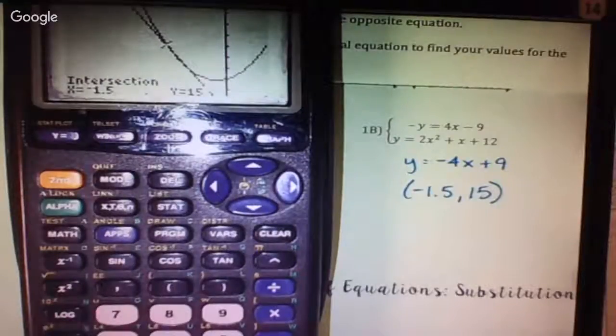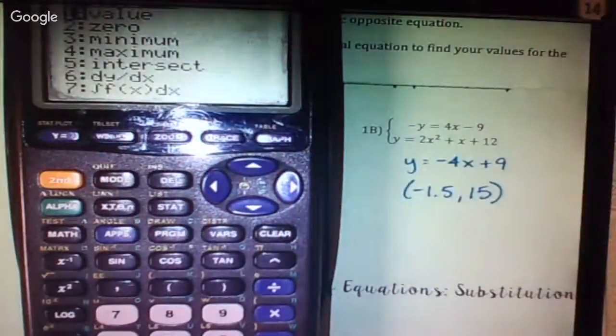And now you can kind of see that. Okay, so second calculate or second trace. So we have 1 at negative 5 comma 15. That's the one closer to the left. Yes, Kate, but if you go on the table, there's only 1, because if you zoom in this far, one's a decimal, so it's not going to show you.